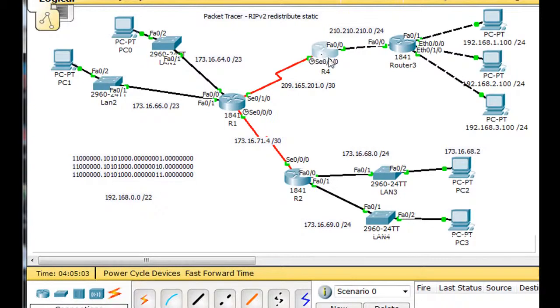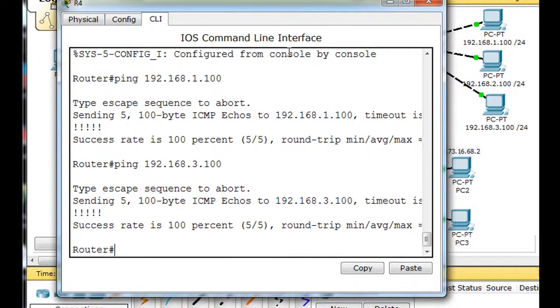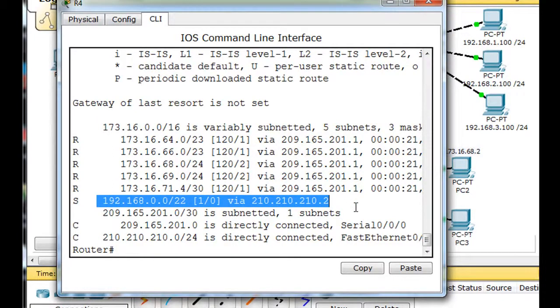Now, to send that static route, and we'll look again in the routing table here, show IP route, that there is a static route to that network right there, right? And we want to send this route with RIP routes. We want to send that route with our connected routes through RIP to the other routers.